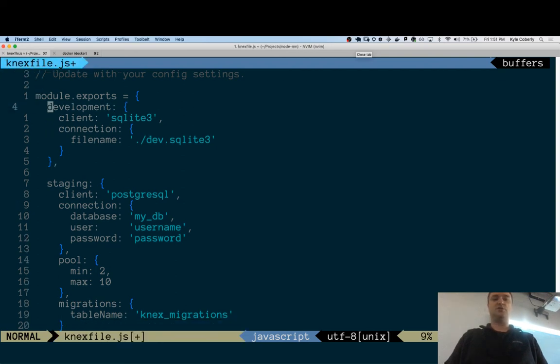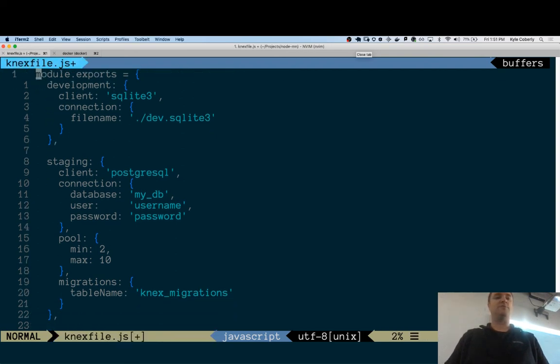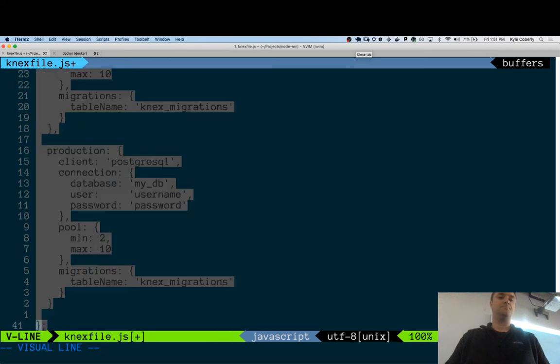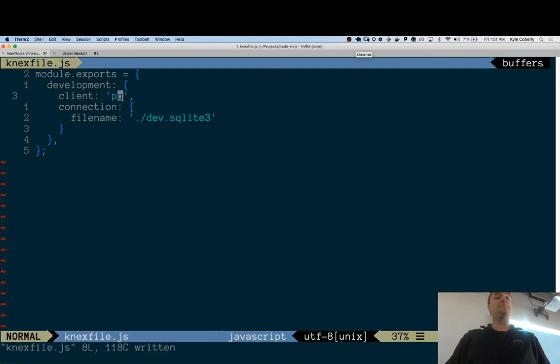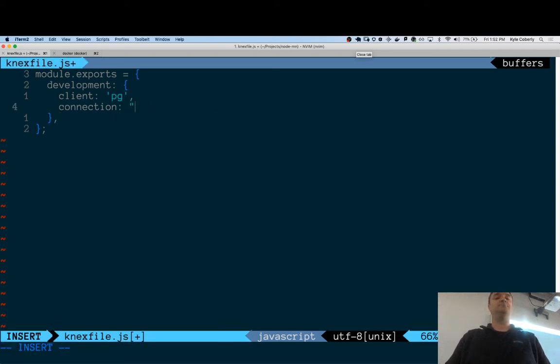So over here, this is just boilerplate. It's giving you examples of what different ways of doing this look like. We're going to roll with just this. Client, we're using pg. There are a few different ways you can write the connection. The way that we're going to do it is with a string.